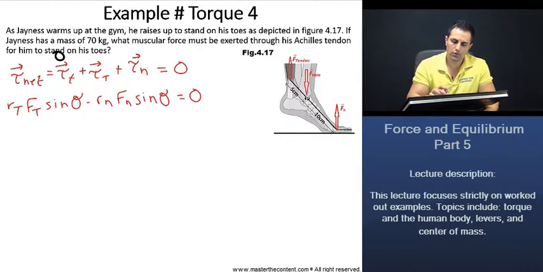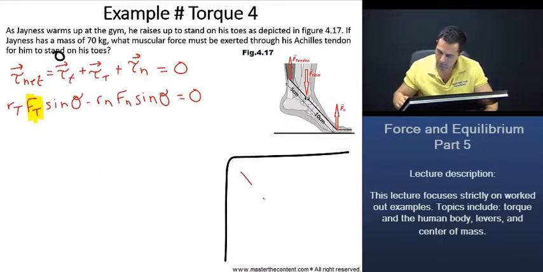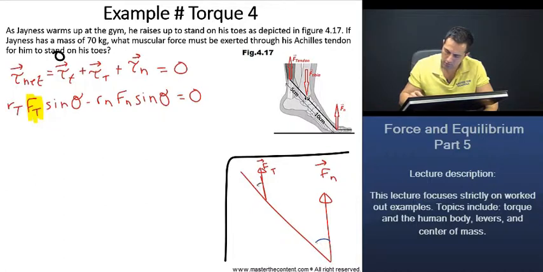What is it that we're looking for? We're looking for the following. One other point I would like to point out is the normal force and the force tendon here, these two angles are analogous. We talked about that previously.